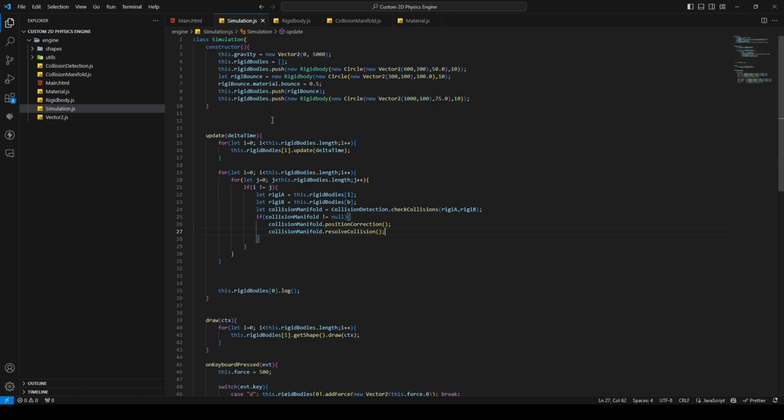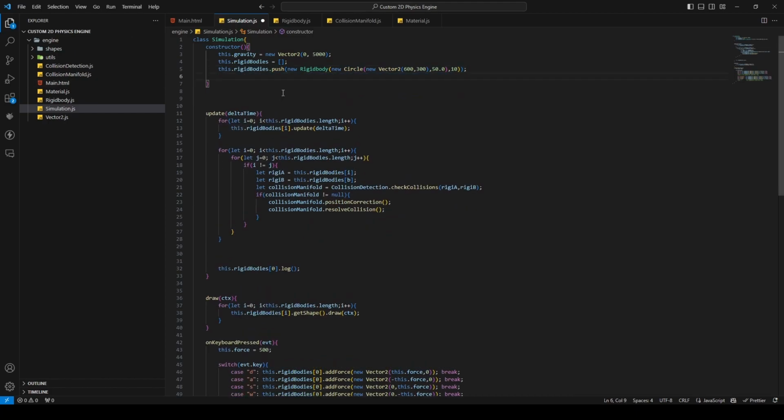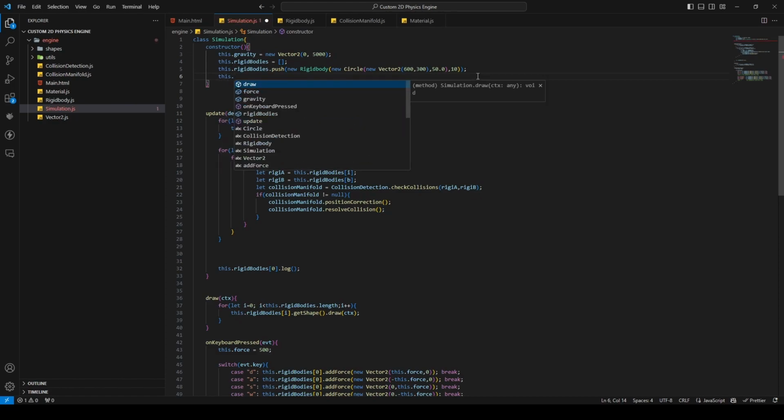Okay, then I'm gonna change the rigid bodies we have in our simulation now. I think I can leave one circle there. I think I'm gonna remove everything except this one circle. But no, I'll just leave it like this. Then I'm gonna add a new rectangle.